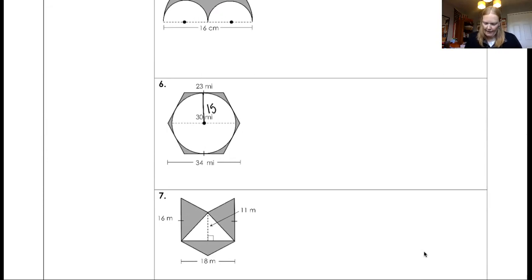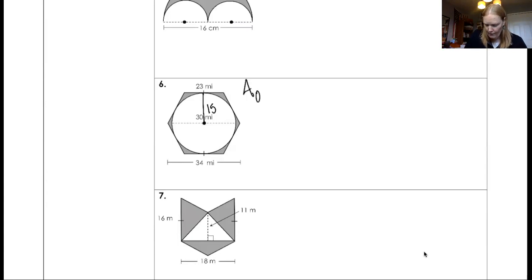And then if you look at it, it's kind of hard to tell, but this, I'm just going to shade it so you can only see the top. What type of a figure is that? Nice, it's a trapezoid. So we've got a trapezoid on the top and a trapezoid on the bottom, and they're the same size. So we're going to use that times 2 formula again so that we can find the areas of the trapezoid. So the two trapezoids make up the outside, so I'm going to do that part first.